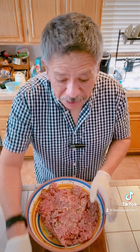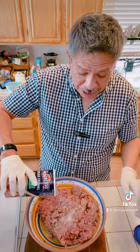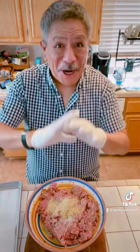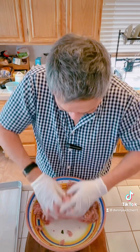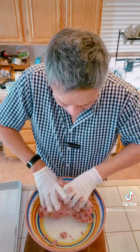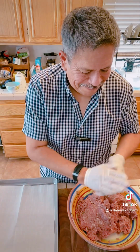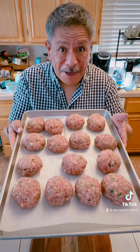Now sometimes you might want to toss a bit more salt in, you might want to toss a little bit more breadcrumbs in, depending on the feeling that you have, depending on what you like. You don't want your meatballs real dry, and you don't want them really wet either, so find that nice in between. And that's where we're at right now. Now when I make a meatball, I like a big meatball. So 3 pounds of meat gave me 15 meatballs.